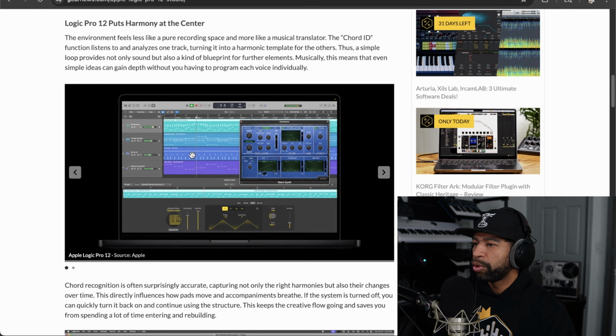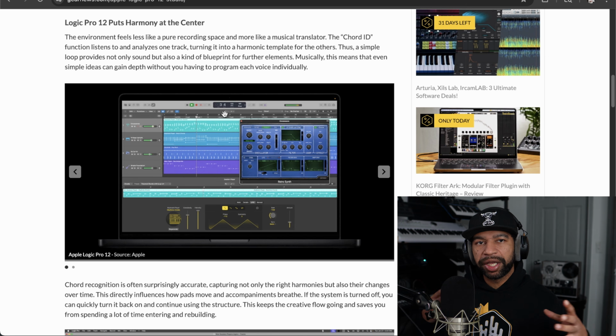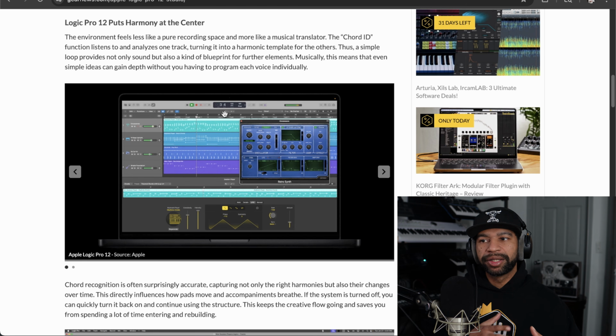So that's pretty cool. One thing I was reading about this is that they're saying it's not making brand new patterns. It's just taking the information that it has and probably using patterns they already have. But they're going to be relevant to your chord progressions or whatever key and scale you're using.